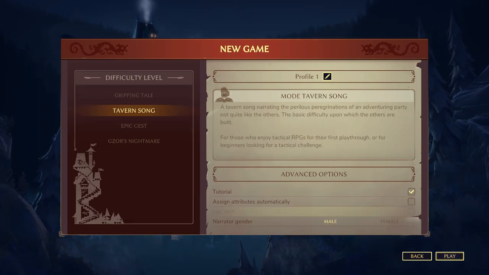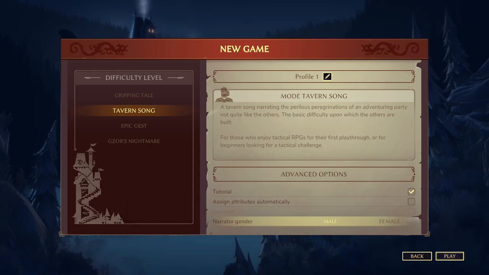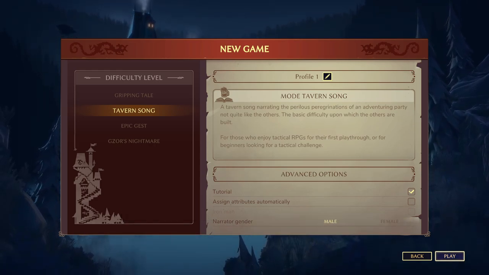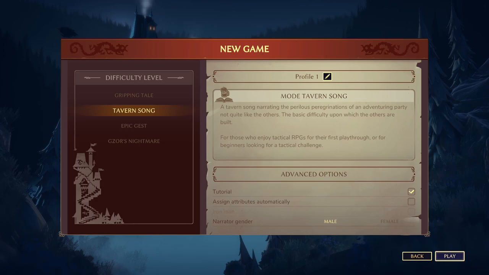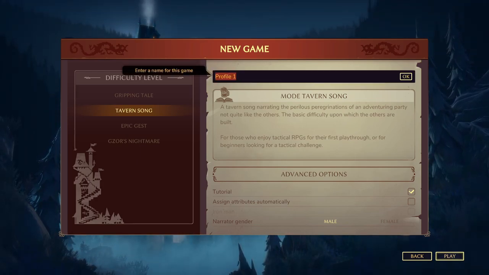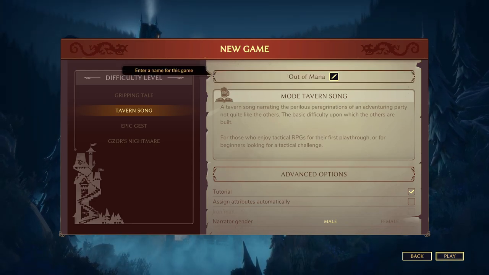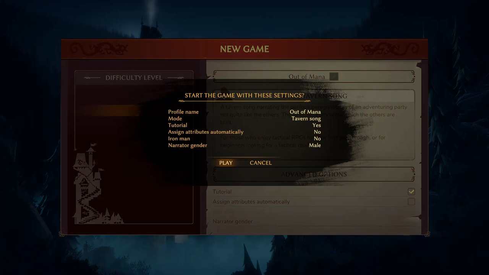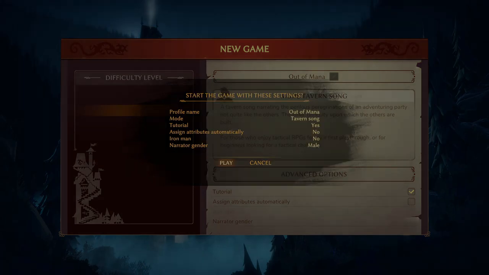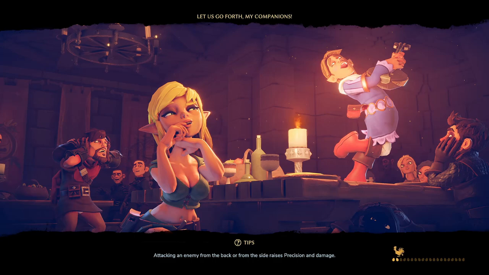It seems like the recommended one. Oh, you can change the narrator gender. That's kind of cool. I think I'll stick with how it is. Oh, and you can name your profile. Enter a name for this game. Nice and simple. Okay, so without further ado, let's start a new game.